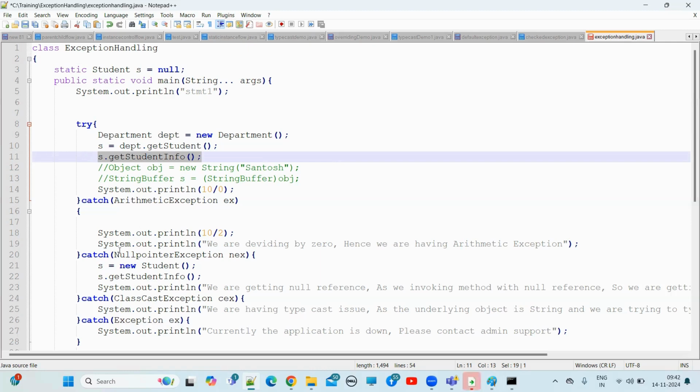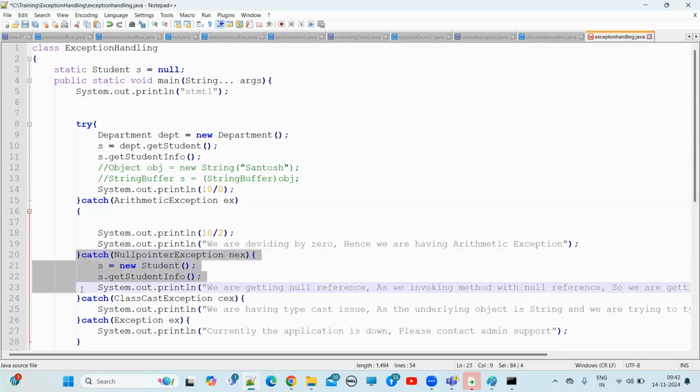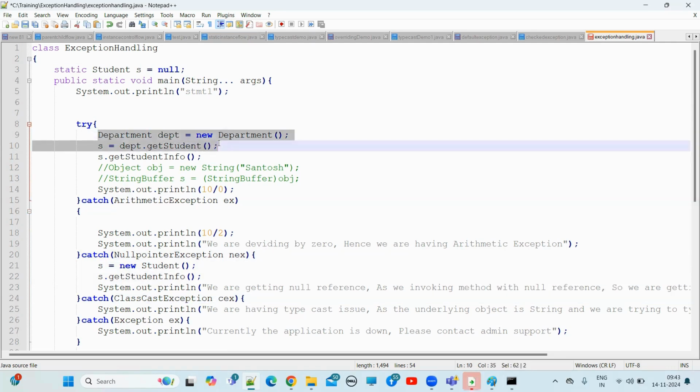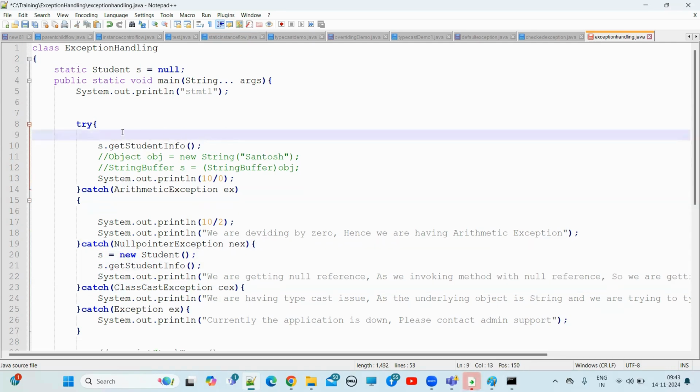So definitely we have to handle the null pointer exception. That's what I am handling here. Understand, guys? So like that the code will be there. Let me remove this one.